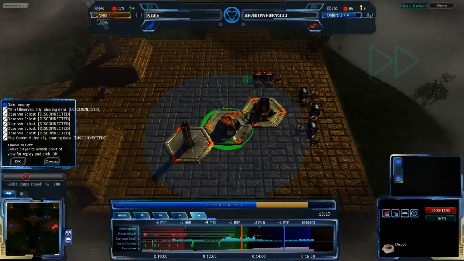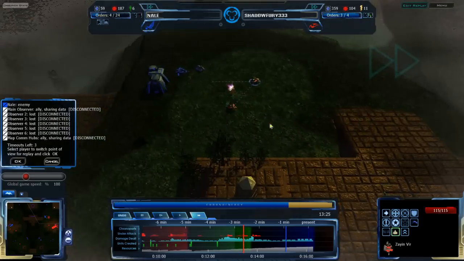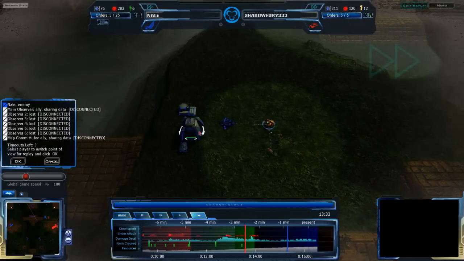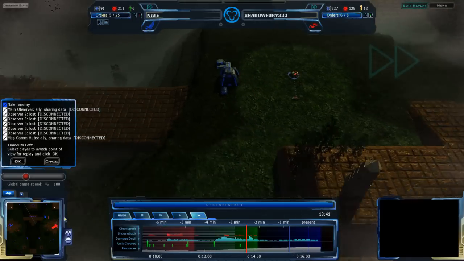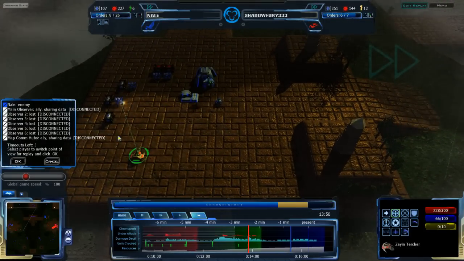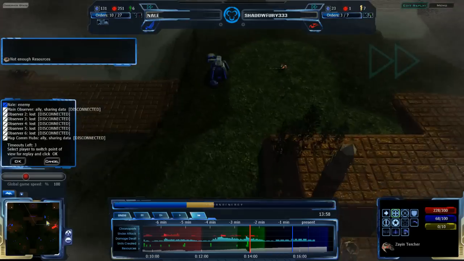More Zayin beers in the main base for Shadowfury, just in case, either for expansion or... No, mainly for expansion. Wasn't sure if it was for expansion or for more Zayin Pulsars and Zayin Tercher's. Tank coming in to try to help defend, but the Macrofab has been destroyed. Shadowfury managing to take out that proxy base while also damaging Nale's main base. Tornad, however, will be able to take care of the Zayin Tercher, no problem.